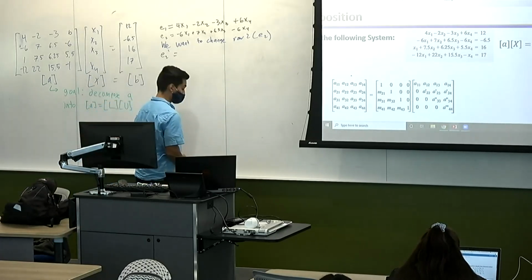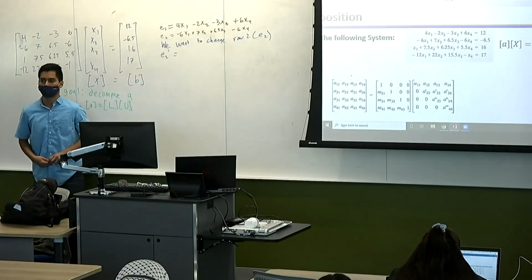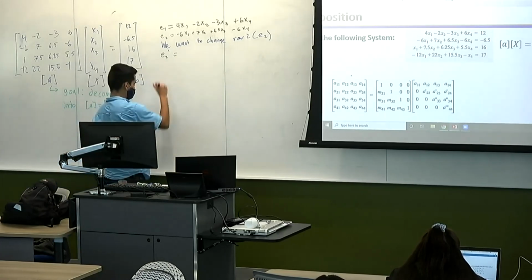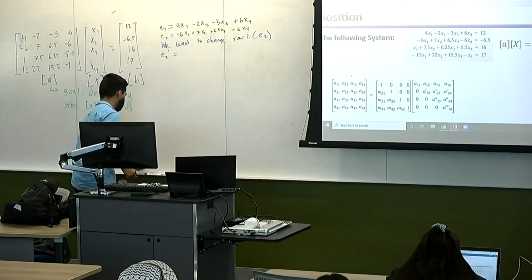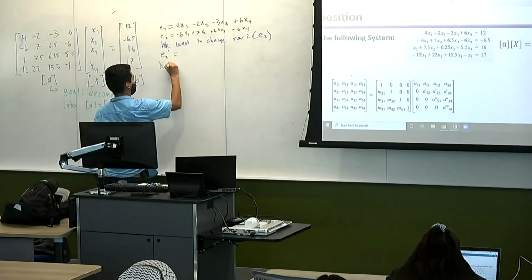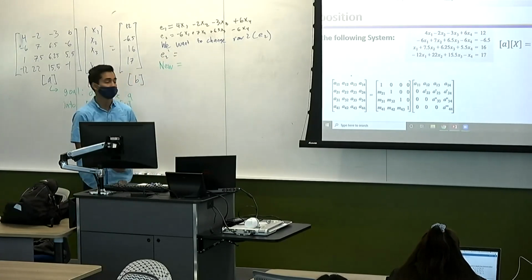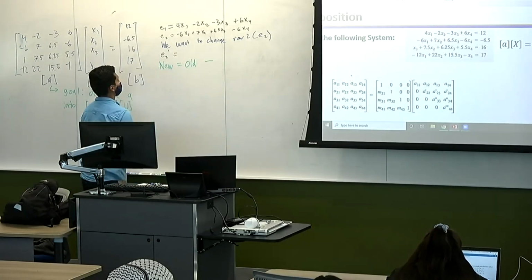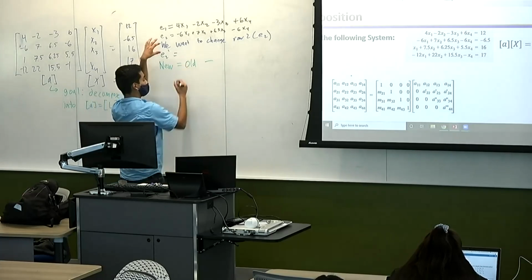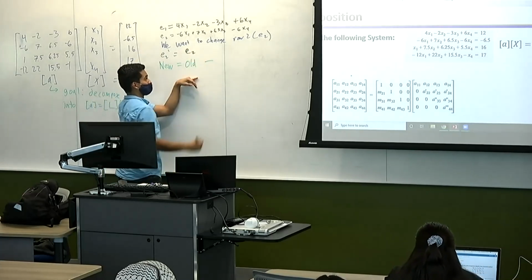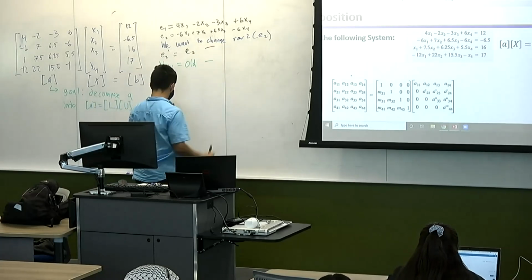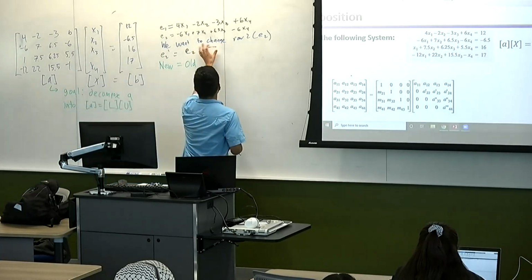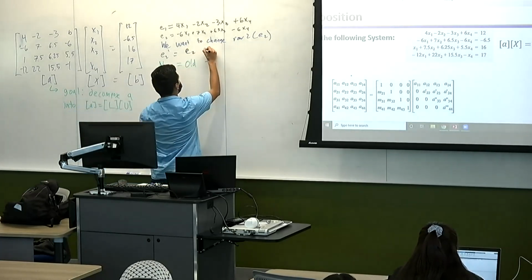Okay, so how do we do that last time? So E2 prime is going to be, this is the new equation. New equation is going to be equal to the old equation minus some other stuff. So for changing E2 to E2 prime, the old equation is E2. And then we're subtracting. So this is the tricky part for us. We kind of like not really sure what's going on here.